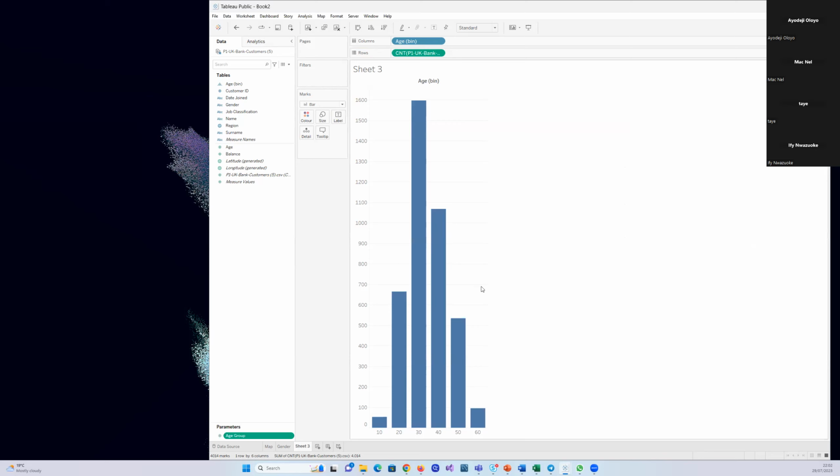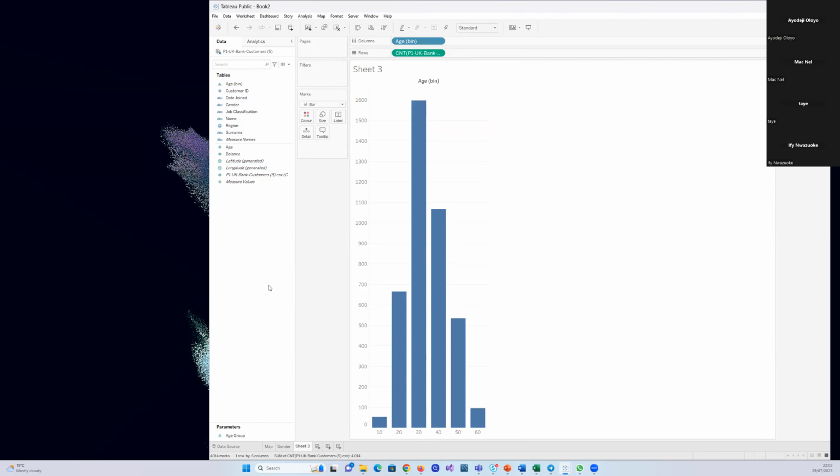So we click OK. You can see automatically, and then we say show parameters. You see here 10, you say 15, but nothing is moving. You remember? Nothing is moving because we've not connected our parameter to the age bin.